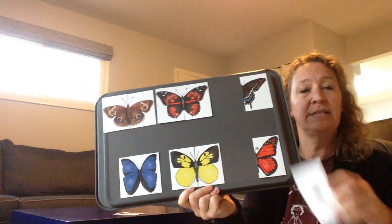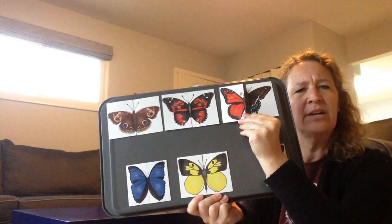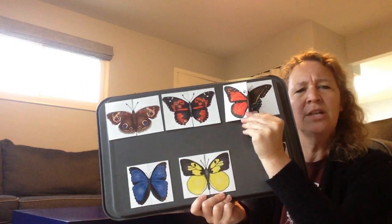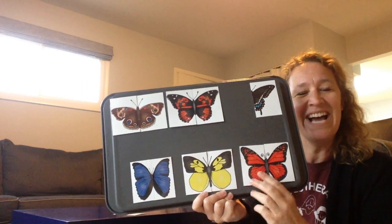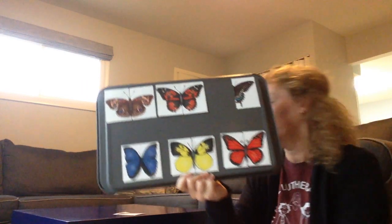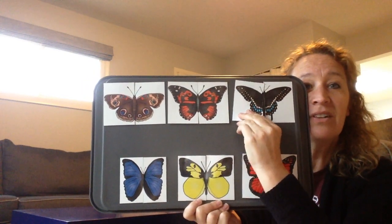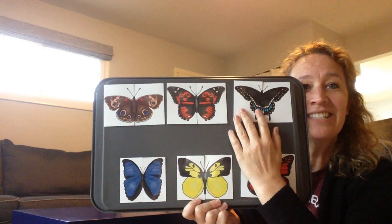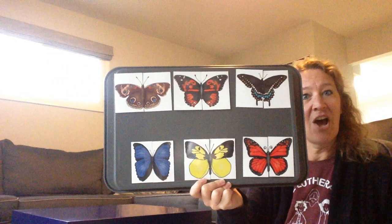Okie dokie. I'm going to pick the other orange one. Do you see which one is the match? Now look if you put it up to there. Is that symmetrical? No. But if I put it up to this one, nice. Perfect. Well, the last one's going to be very easy. It's the only one left. Let's see if it's symmetrical. Oh, it looks like it is. Do you see even the blue down here? Same on the other side. Wow. Nice work today. That was a very good game.